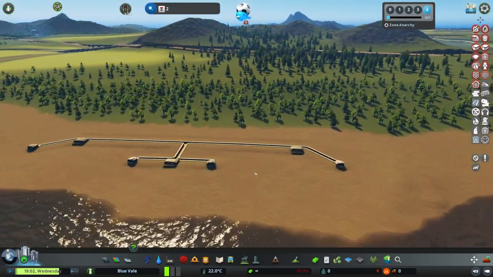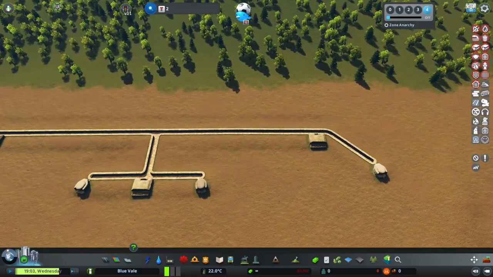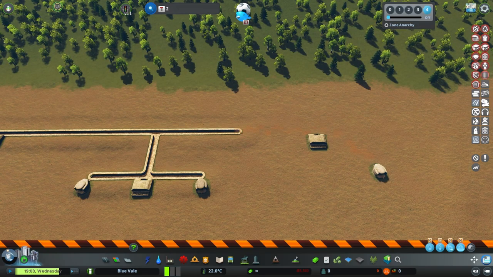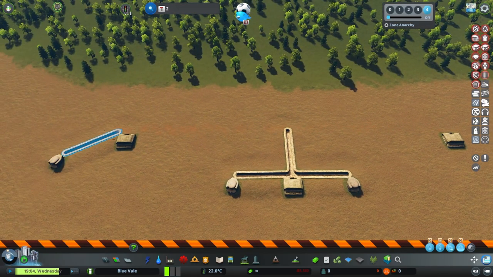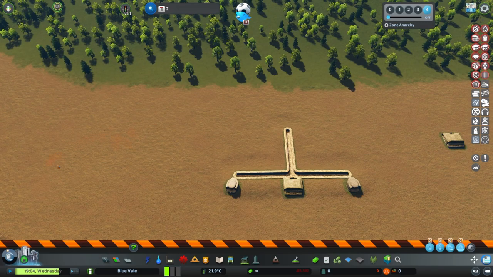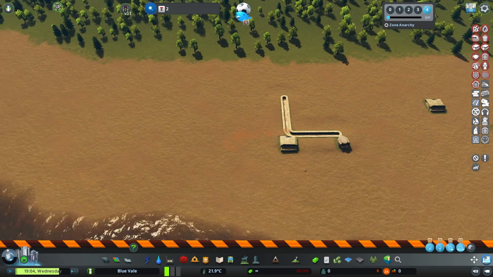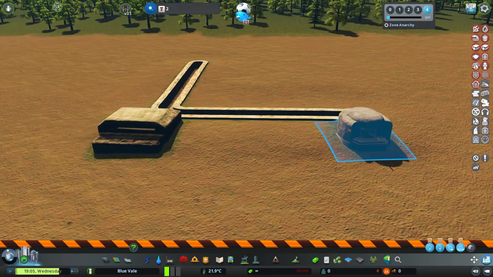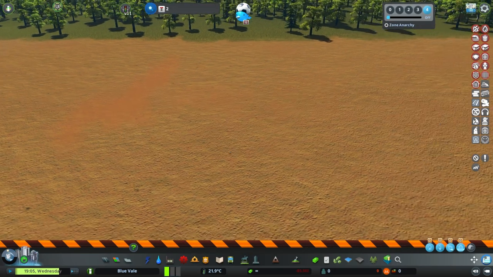As for this, what is this? Seems to be like a canal thing of some sort. I don't know what it is. It's probably extremely rare and I'm probably being an idiot for getting rid of it, but I'm going to get rid of it because I don't want it. Oh, they look like World War II defenses. Yeah, we definitely don't want them.